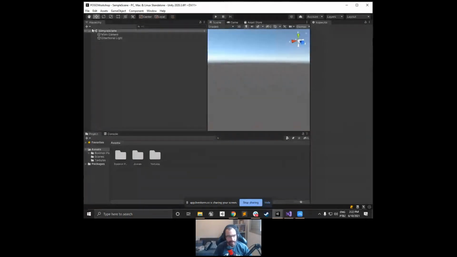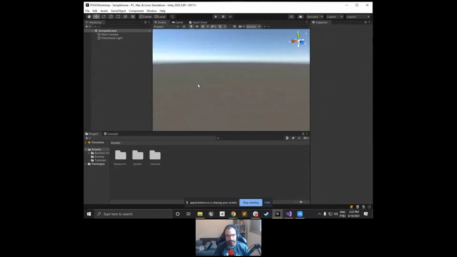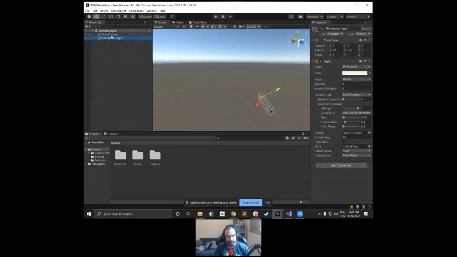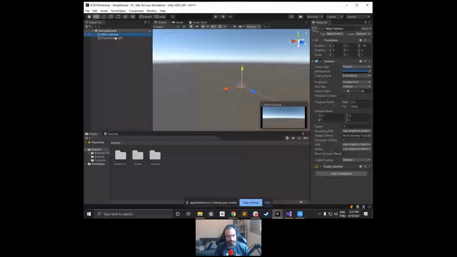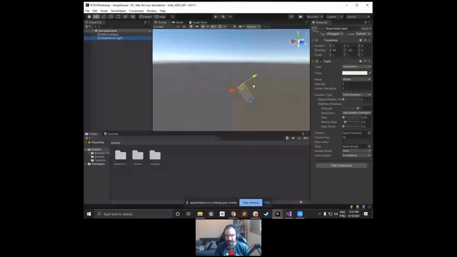Here on the left, we have the hierarchy. This is the same as the scene, but seen in a different way. Instead of seeing it visually, we just see it as a structure. So I know, for example, that there is a camera on my scene. There is a light on my scene. Everything that we add to the scene is going to appear here in the hierarchy as well. It's called a hierarchy because I can make one object a child of the other, and then everything that I do to the parent is applied to the children as well. We're going to see that in a while.